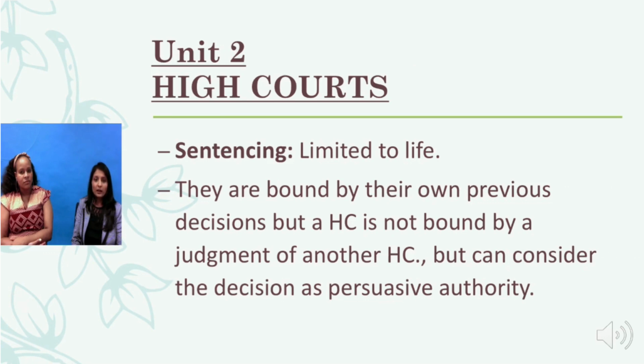So the high courts are also bound by their own previous decisions, but a high court is not bound by the judgment of another high court. Okay, so if this specific high court wants to deviate on a particular type of matter from another decision made by another court, they can very well do so, right? But they need to consider the decision of the other court as persuasive authority. In other words, they don't need to follow it, but they need to read their judgment and see, well, what was the judge concerned about? What were the important aspects that he took into account in his decision? And let that lend itself to their decision, so the decision they end up making could be different, but it is a more informed decision.